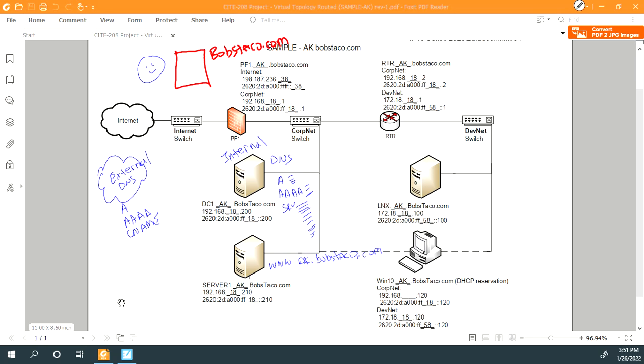It's currently hosted with an organization called Cloudflare, and it handles all of the DNS for bobstaco.com for the public side of it. For example, when you open a web browser and type in esxi18.bobstaco.com, that name is turned into an IP address by this DNS server hosted in Cloudflare.